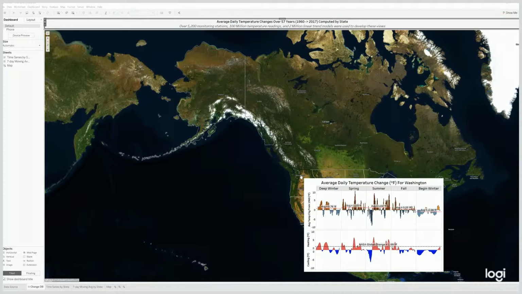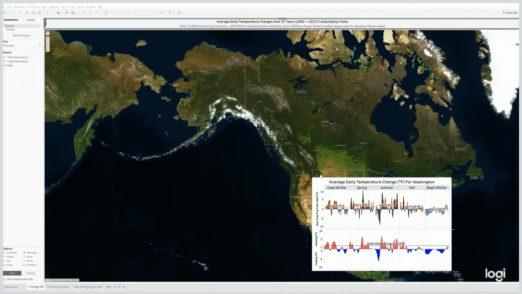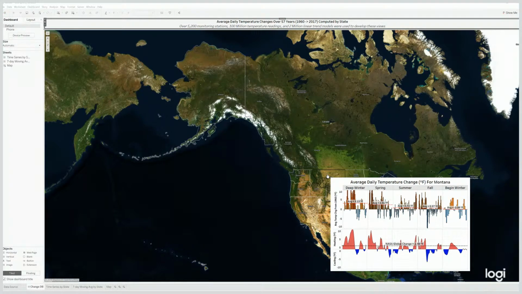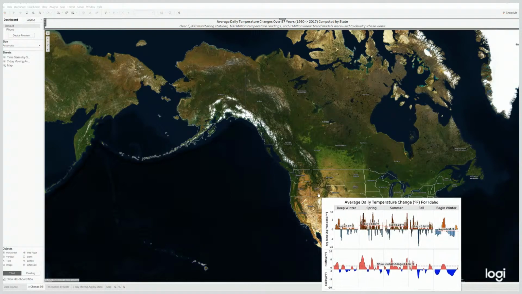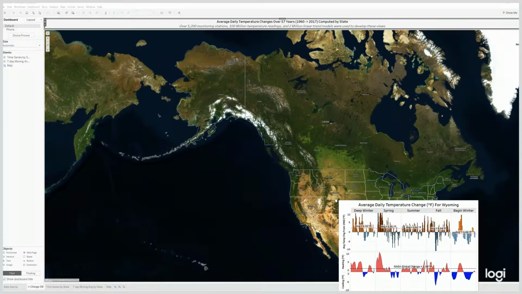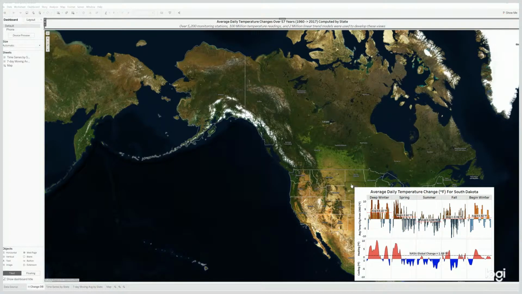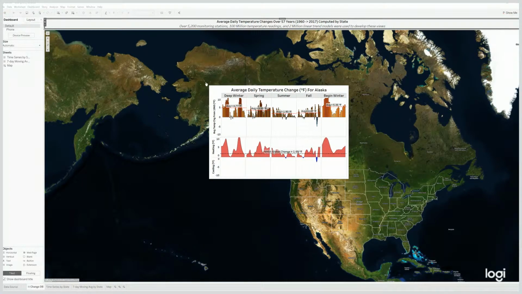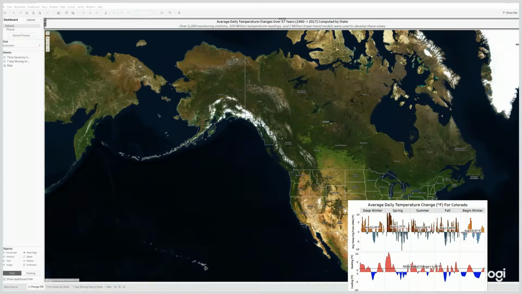The difference here is that we have incredibly fast response. Number one, we see I can hover over any state and instantly get the dashboard. But it's not an interactive dashboard. So an advantage is speed. An advantage is it's no code. Everything's done directly in Tableau, so anyone can do it.